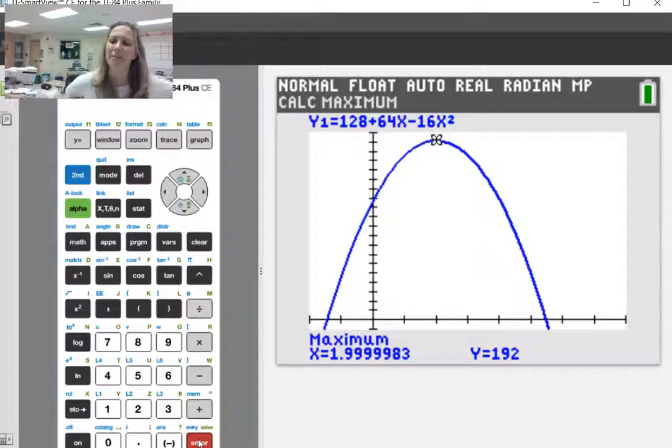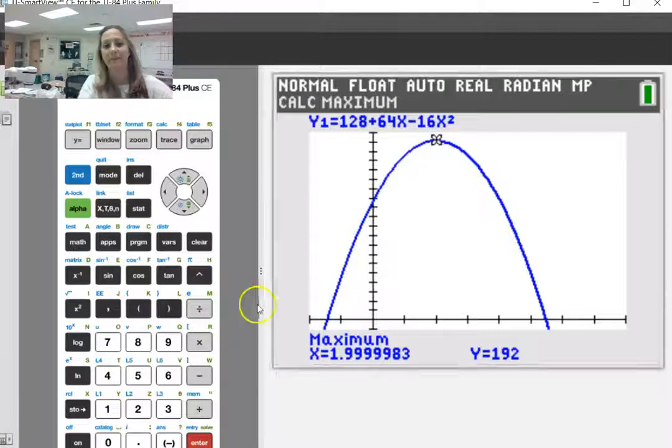Now notice that this maximum is at 1.9999, you know, there are a lot of 9s. What do you think that number really is? It's probably 2. Just so you know, in the calculator, when it's doing these conversions, when you use the second trace menu, sometimes the values don't end up as integers, and that just has to deal with the pixels in the calculator. And someone else might not have gotten 1.999. Someone else might have gotten like 2.0000, you know, like 13 or whatever. And it depends on like where you put your left bound and right bound there. But again, it just deals with the pixels of the calculator.